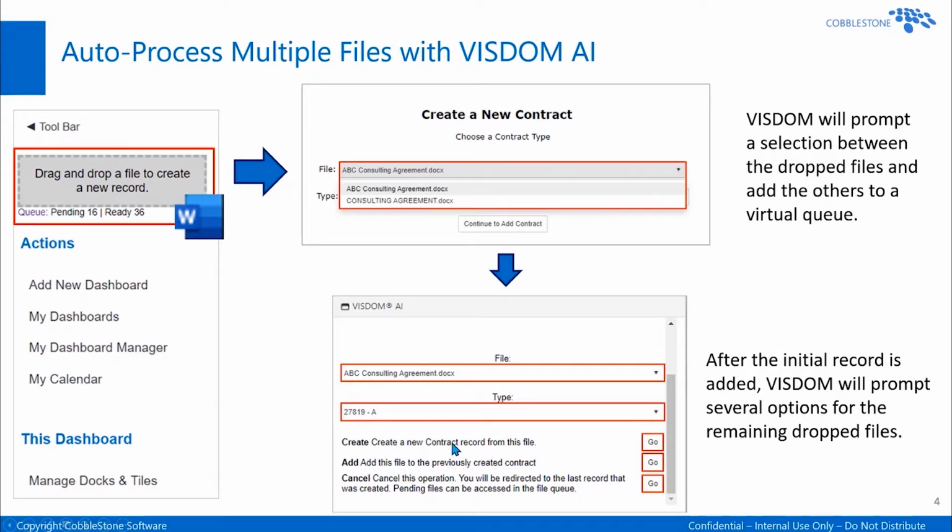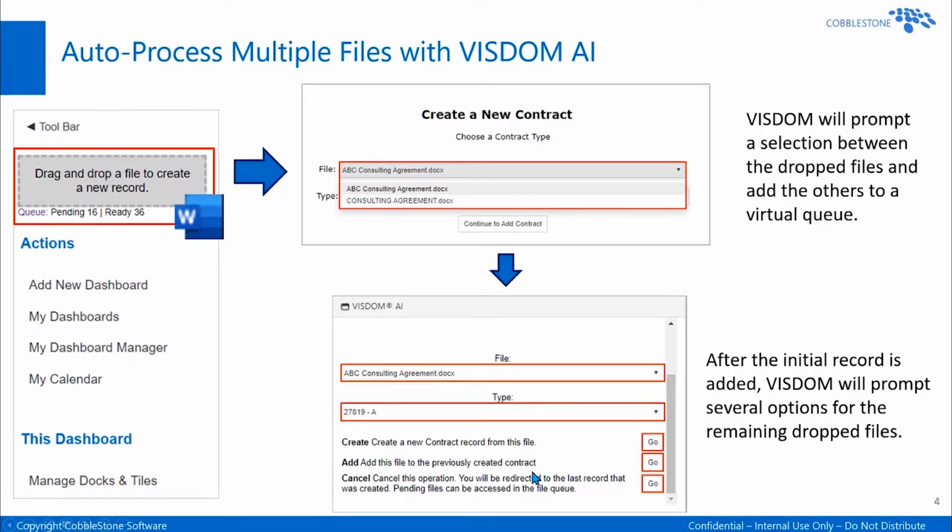For those repetitions, the documents that were held in the queue, it's going to give you three options. First option, if you'd like to create a new contract. So the first document that went through could create a new contract. The second one could also create a new contract. Option number two, if the first document created a new contract, the second document could simply be an attachment that you add to the first contract. And the third option is simply cancel that operation. The second document will not be processed. If you want to cancel it for some reason, there's an option for that.